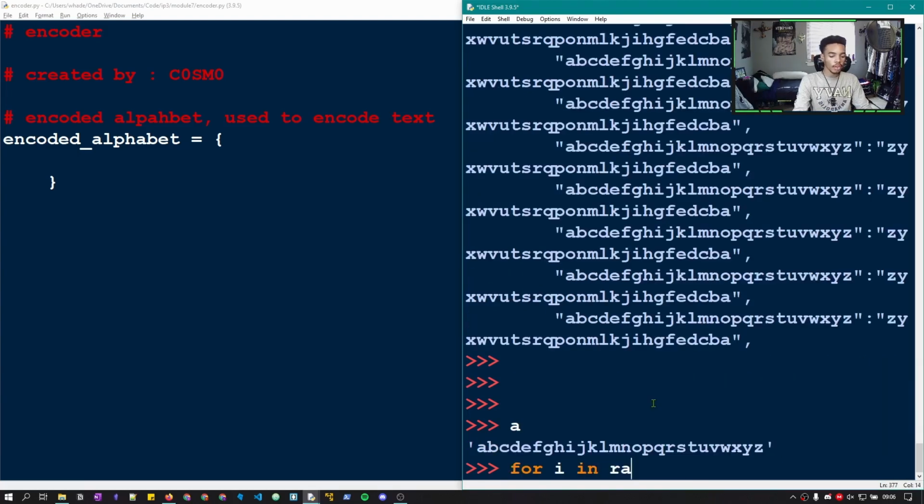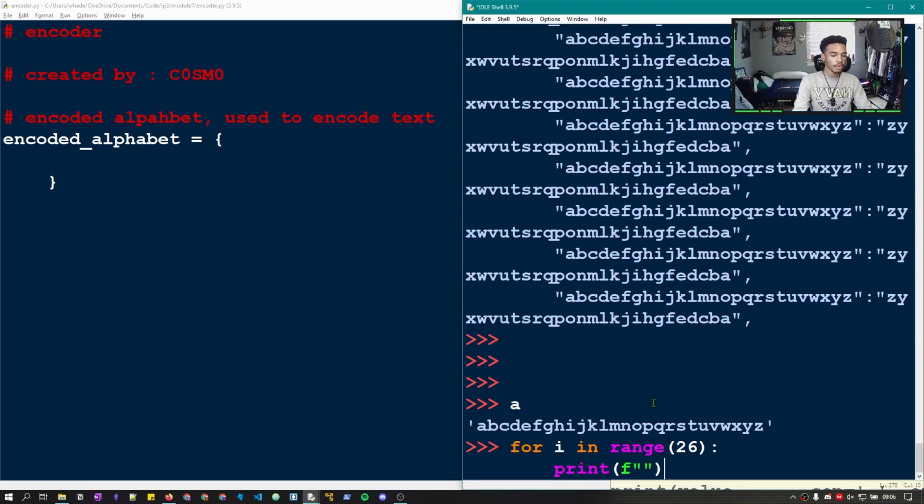So for i in the range of 26, print an F string, and in this F string we will do a \t, then a \ double quote, then the area where we input our data, which will be alphabet, our A variable, and then we want to get the index, which is i, and then add a double quote after that, then a colon, then a double quote, and then our data for the reversed alphabet with the same index, and then a double quote, and then a comma.